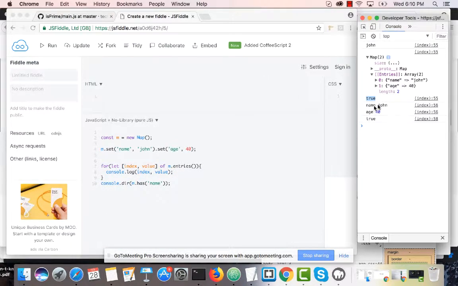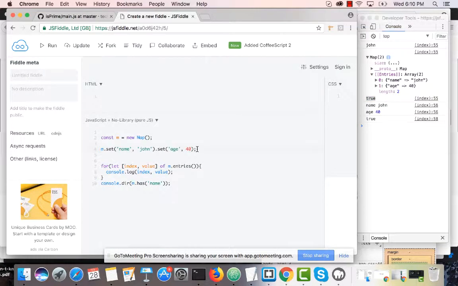Yeah, you can see name John, age 40, right? So a lot of the time, if you want to use a JavaScript object in your project, but you want a more stable data structure, then you should use map.